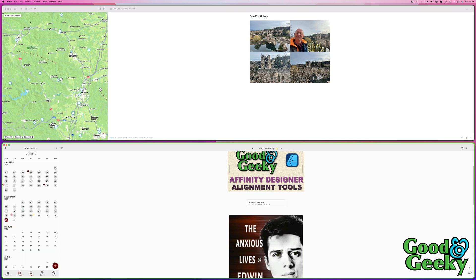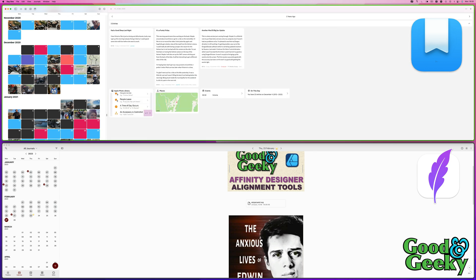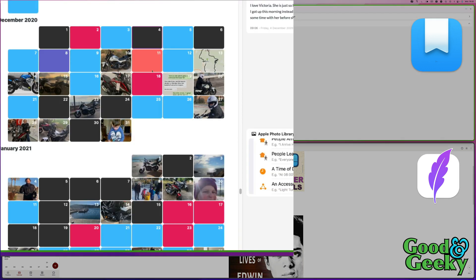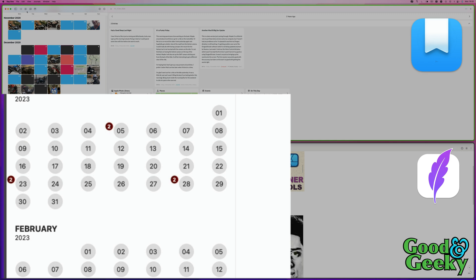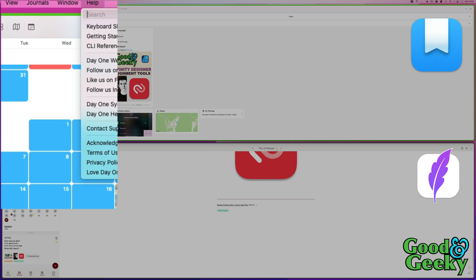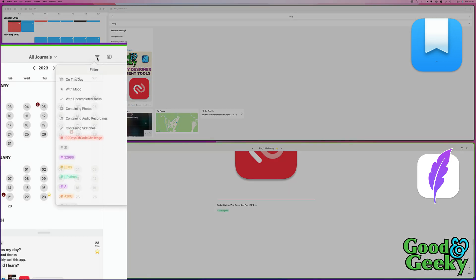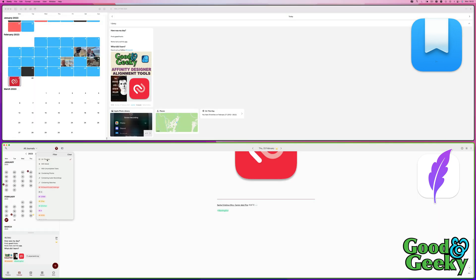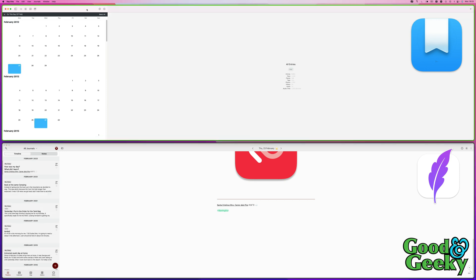We've got the calendar view — in Day One it looks a little bit prettier. You've got pictures in there and different colours representing the journals you've been using. If it's a straightforward blue one, it means you're using the ordinary journal; if there's a black or red one, maybe that's one of the various other journals such as the computers journal. In Diaryly you've just got basic round indicators for your daily entries with a number when there's more than one entry. Both applications have journals listed in the sidebar. I'm also pleased to see that Diaryly has an "On This Day" filter — one of my favourite features in Day One — so you can see what happened on this day in past years. Both of them have that, which is good.